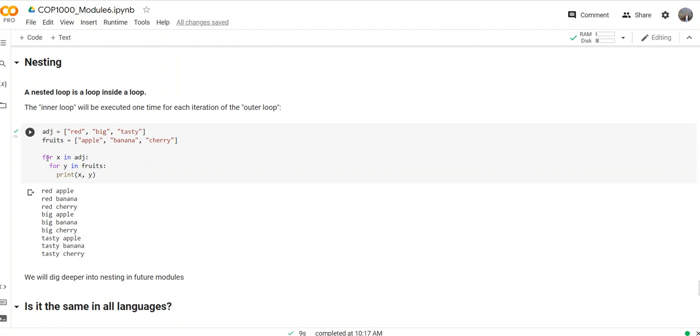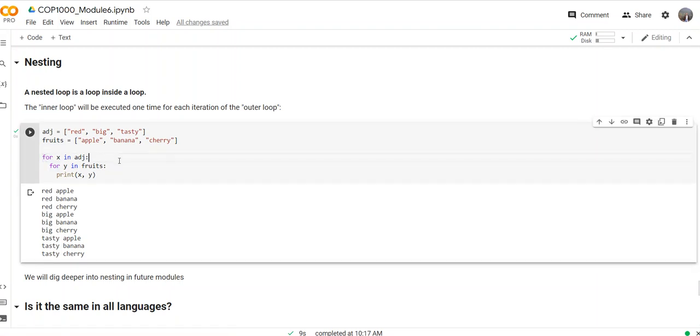So in the first one, here's going through ADJ. Ooh, my dyslexia kicking in. And here's the next one. Going through fruits.